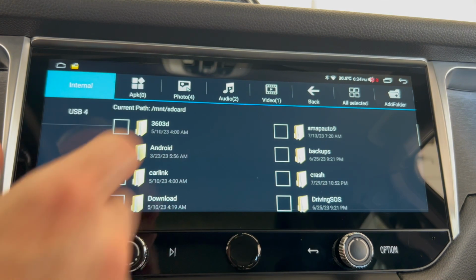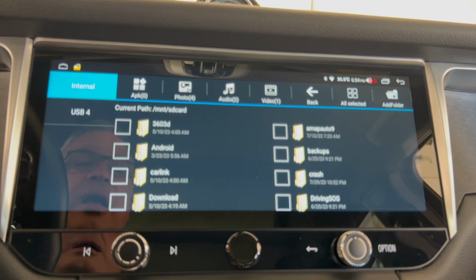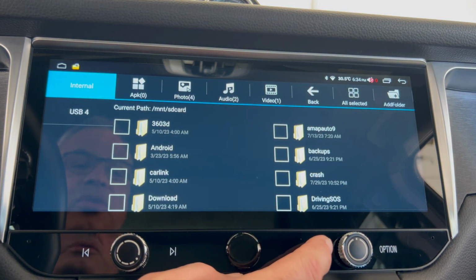File manager, we saw that there's an option to access these at the launcher menu.